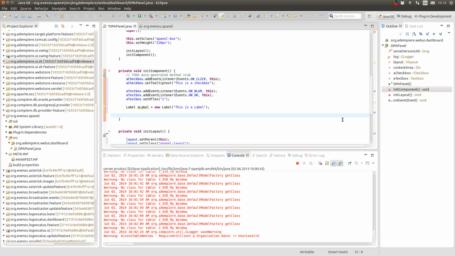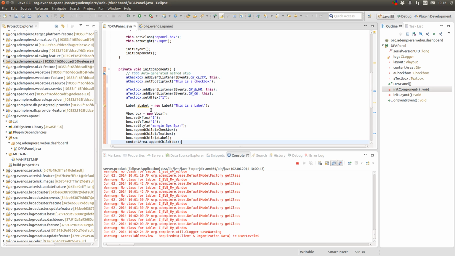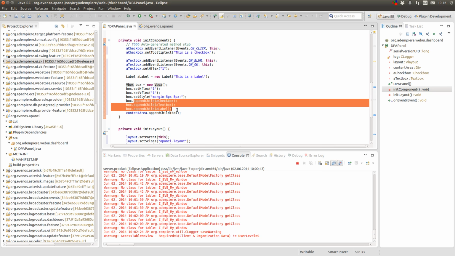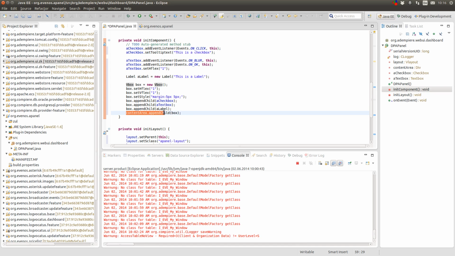And since I want them below each other, I use a VBox. Then I can simply append all my components to this box, and it will automatically align them below each other. And finally I have to add my box as a child to the content area.